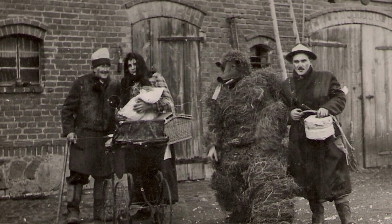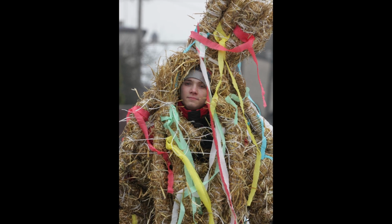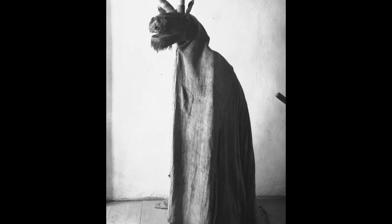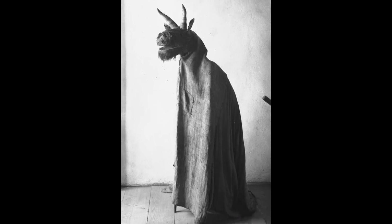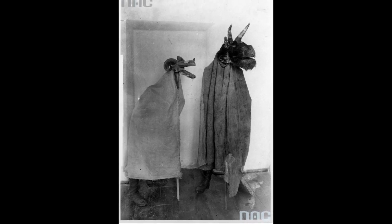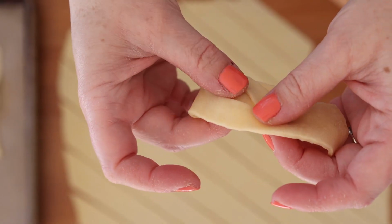In the past, the most common costumes were bear, woman, old man, devil, gypsy, Jew, and Turon. The latter could not be missing in any parade, as it symbolizes strength, health, and energy. Animal skins, masks, and everyday clothes were used to create disguises.